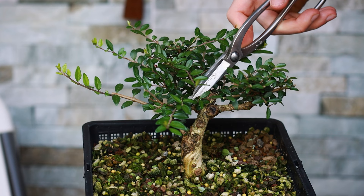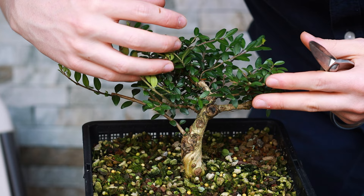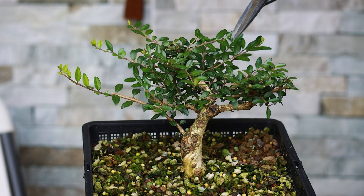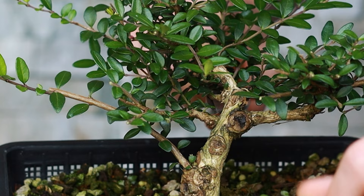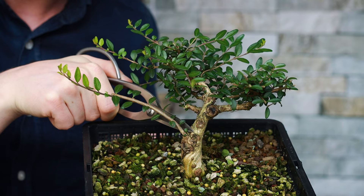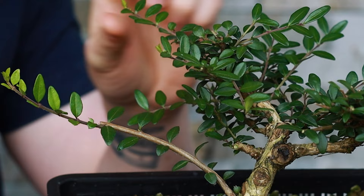There's a lot here that's known as eye poker branches — branches that grow directly towards the viewer from the front of the tree. I think this is definitely the front of this tree because you can see that beautiful trunk line and the split of the branches, and these eye poker branches are disrupting that. If you're unsure about a branch, shorten it first before you completely remove it. A couple of suckers growing right in at the elbow of this branch we can get rid of. And any growth that's growing at the crotch of branches, like down in between the trunk and this branch — sometimes you get growth coming out of there.